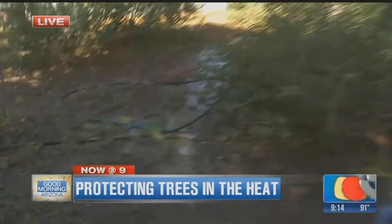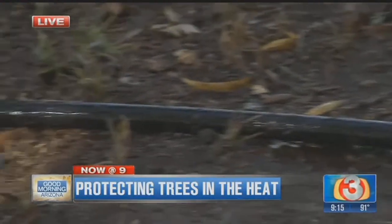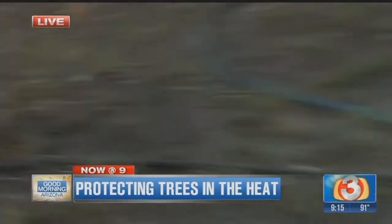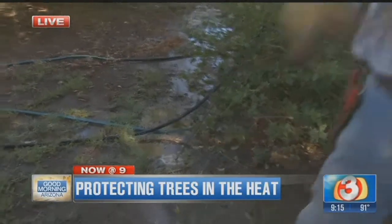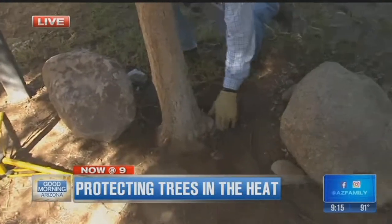You can see what that looks like. Drip systems are the same way, so you are going to have to check this with a rebar or a piece of rebar when you're watering. The other thing, of course, is that root flare is very important — you want to make sure you've got full exposure on the root flare.